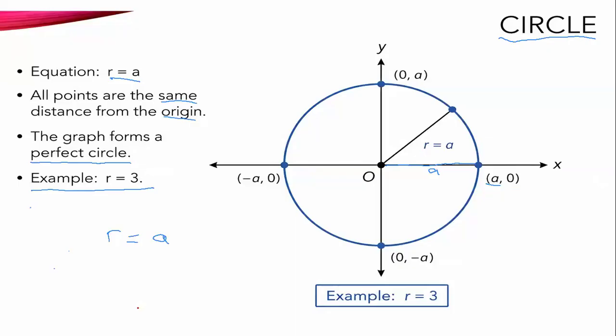If you go up, y would be 3, so (0, 3), because it's on the line. And if you go to the left, our a would be -3, so (-3, 0). So you can check and you will see the distances apart are all equal. So the distance is r, and that makes it a perfect circle. Moving on, the next slide, please.